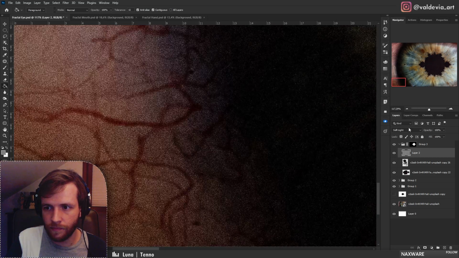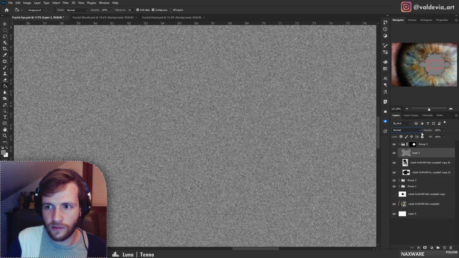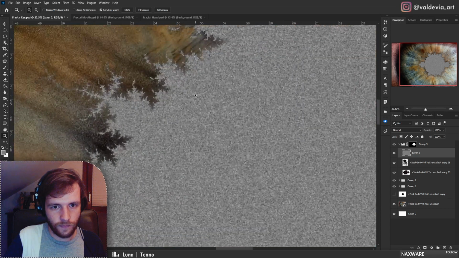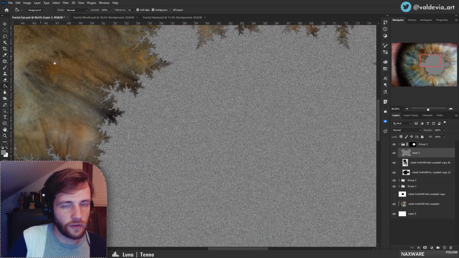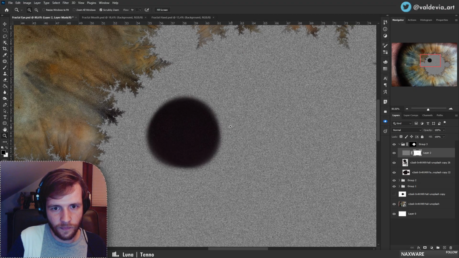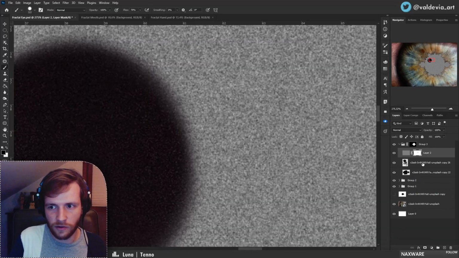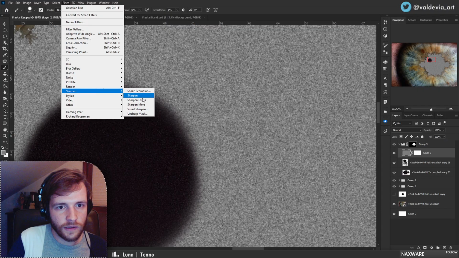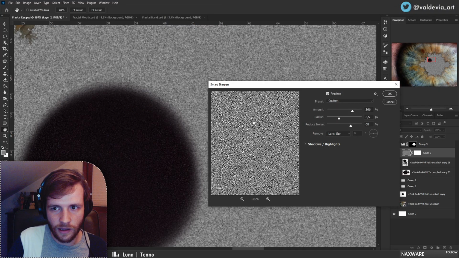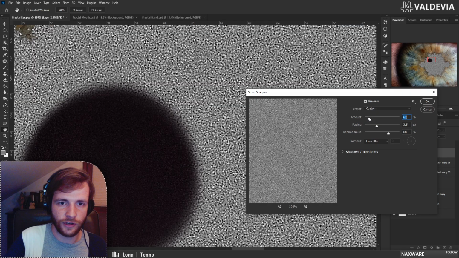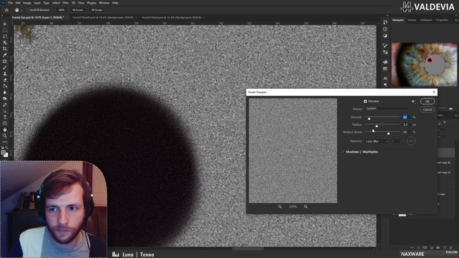For this, I'm just gonna put it in normal because I want to see what I'm doing and how big the noise is. So I'm just going to drill a hole in here so I can compare. Okay, the size of the noise seems alright. So now we're just going to go filter, sharpen, smart sharpen, and obviously not that amount because that's crazy. But we'll just sharpen it a little bit, because we just blurred it and that kind of clumps the noise together.